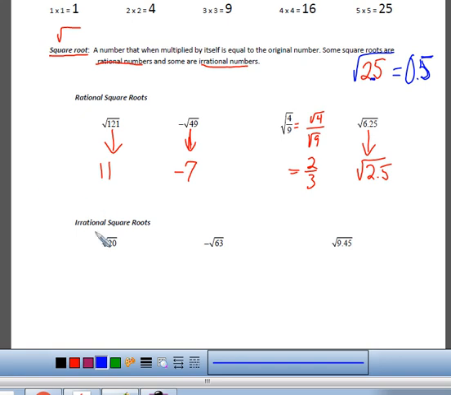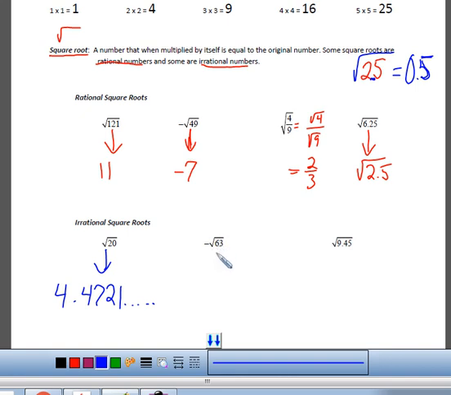Square root of 20. Now, 20 we should know is not a perfect square. If I take the square root of 20, my calculator shows 4.4721, and it just keeps on going. No repeating pattern or nothing. So, since it keeps on going, the way we write that is we put ..., which means it goes on forever and it never ends. This is an irrational number. It's not a perfect square.